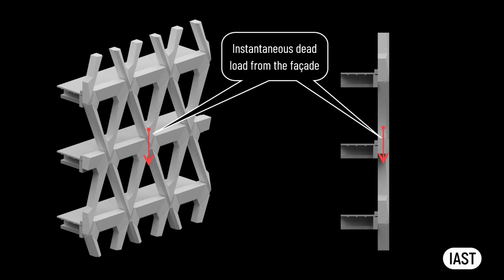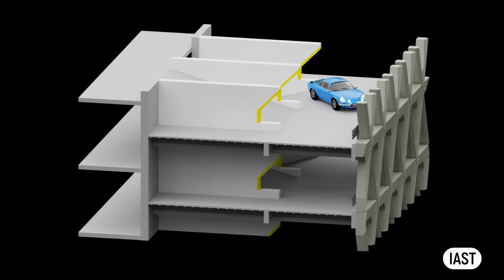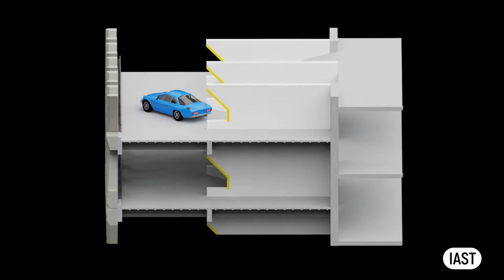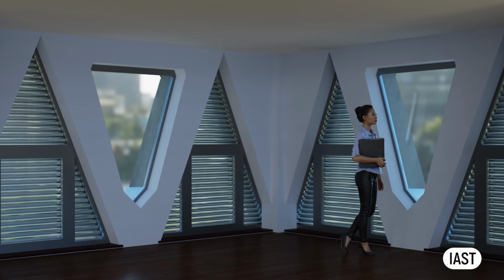In the first renovation strategy, when the entire primary framework, including the existing load-bearing facade, is retained, we do not have to deal with the instantaneous facade dead load deflection. Long-term dead load deflection has already taken place over the last 50 years. Live load deflection should not be an issue either, as the original use of the structure was car park. The deflection parameters from furniture and occupants should be far smaller than of cars.